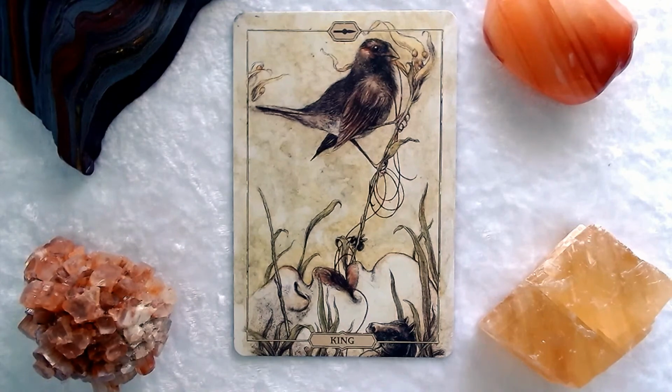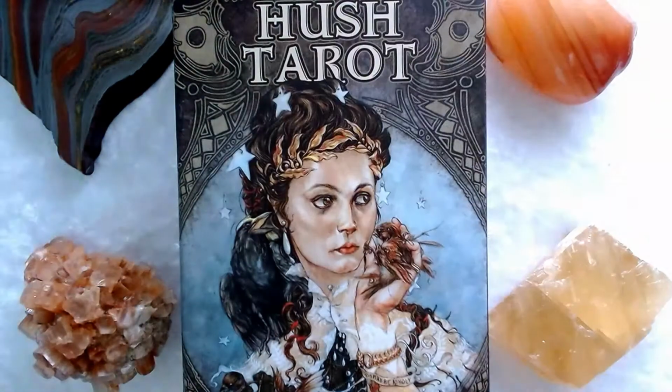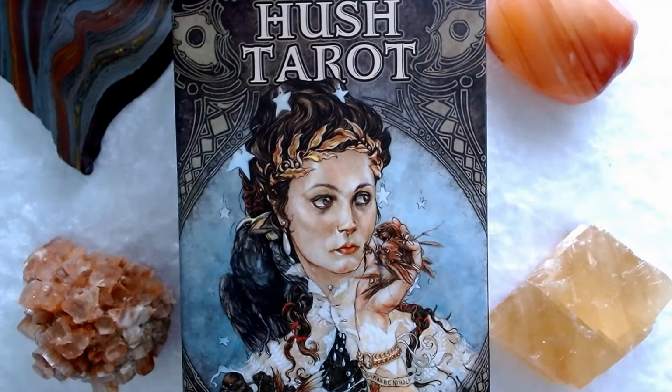So there you go. That is the most beautiful Hush Tarot. I hope you enjoyed that little walkthrough. I think it's a deck that I'm going to absolutely adore using, and I'm really looking forward to working it with other decks.